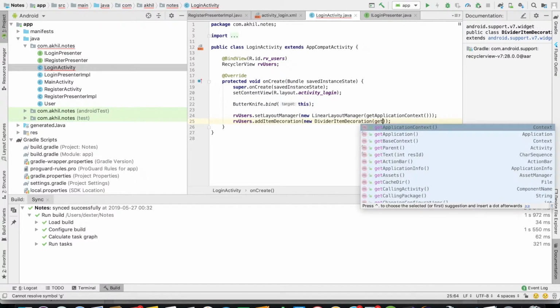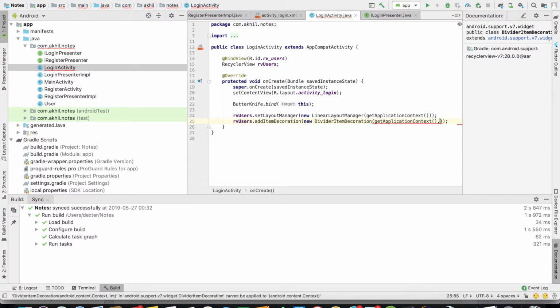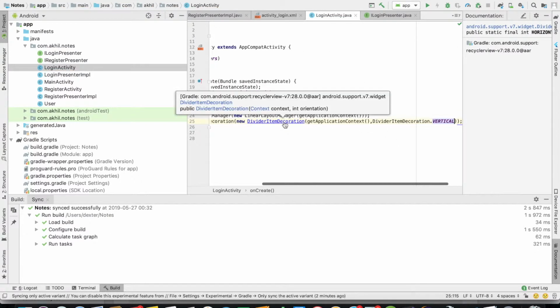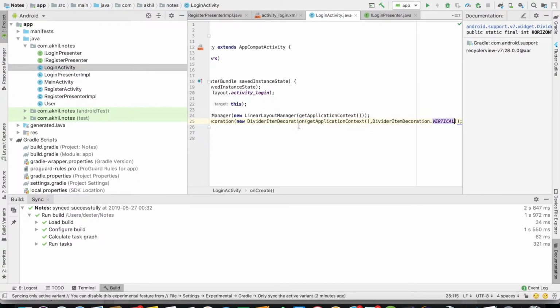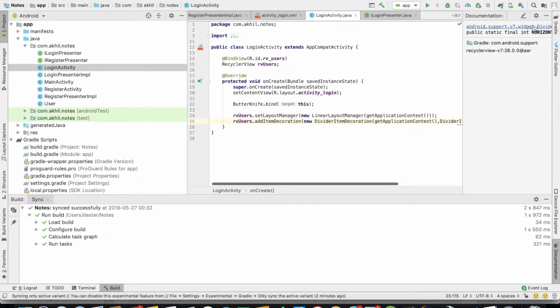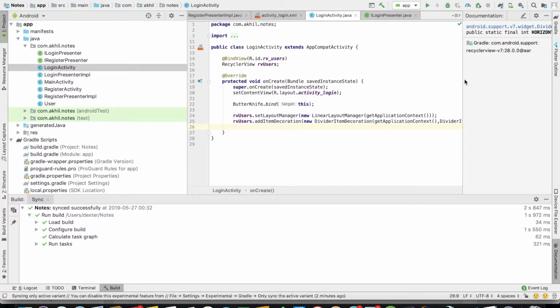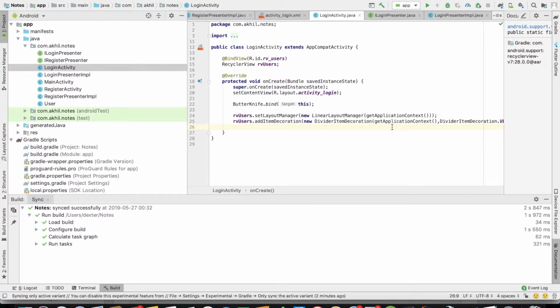Okay, one is the context and the second thing is orientation. It's saying orientation is vertical. Okay, so we have added the divider as well. Now we'll need to set the adapter. But as we don't have an adapter here, I'll create the adapter first.